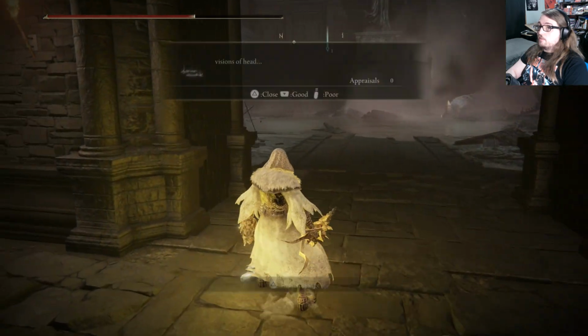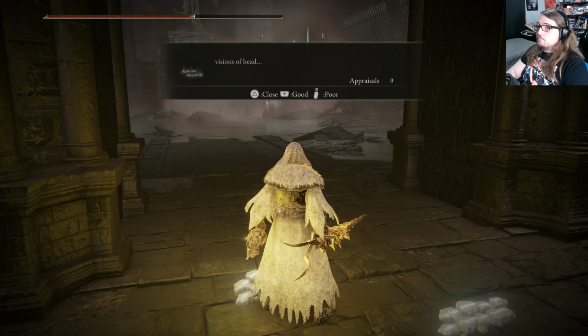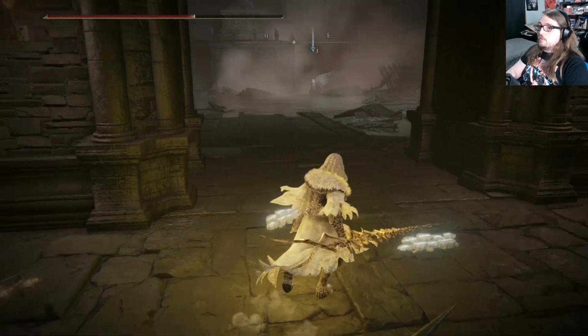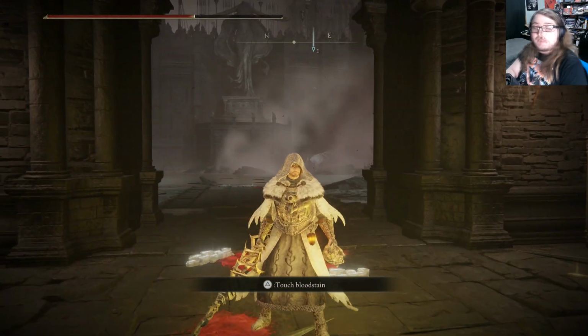Why is it always death? Visions of death. Oh, I see him. I see him. Oh, I see him. Yeah, I see him over there. We're gonna go kick that thing's ass in the next episode.